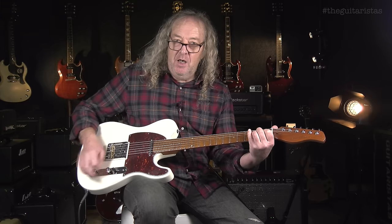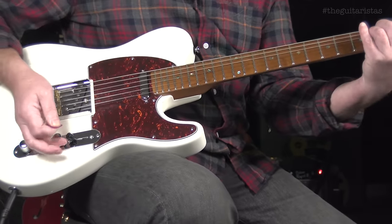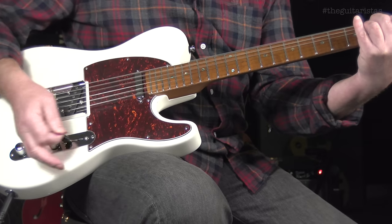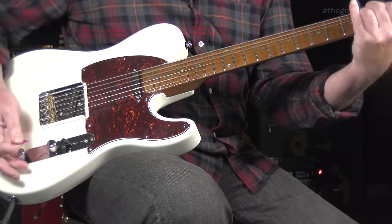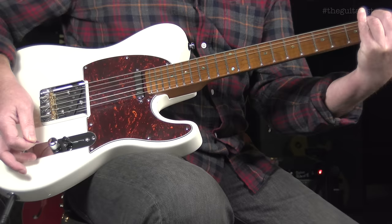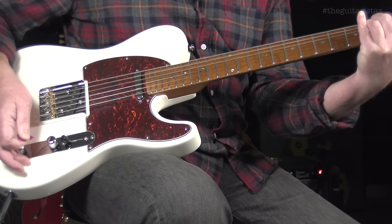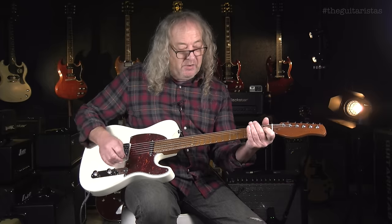So let's have a volume. See what I'm doing here. Tone. Fair, that's not a bad taper. Had a lot worse than that. Turn the volume again.